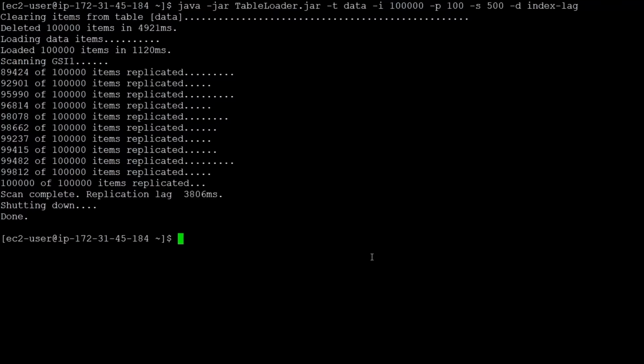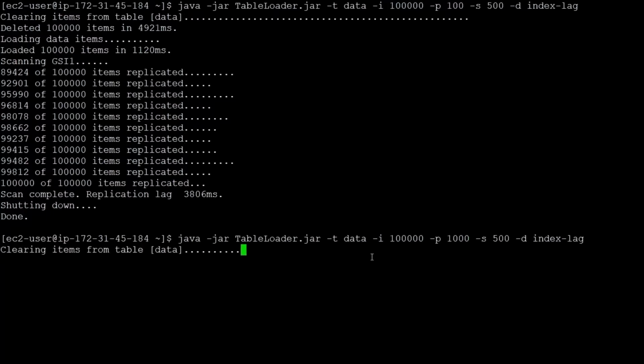So there's two ways to fix this problem. The first way is to increase the number of physical or logical keys that we're sharding across, which is then going to cause that workload to distribute more evenly across those physical storage nodes. So let's go 10x. Let's say we're going to use 1,000 partitions on the GSI. Again, we're inserting 100,000 items into the table. So this means we're going to have 100 items per partition distributed across 1,000 logical key values, and that's going to much more evenly distribute things.